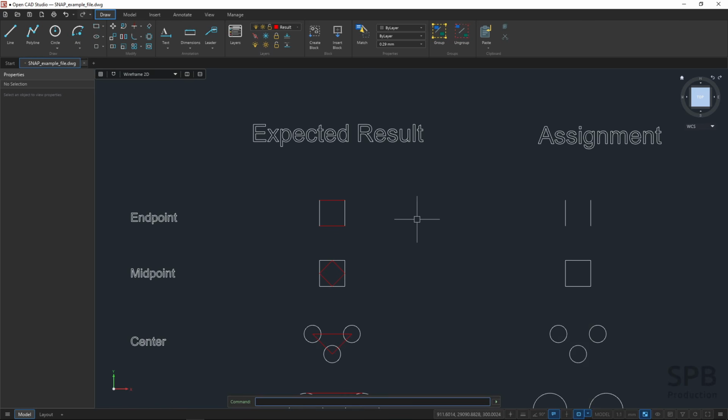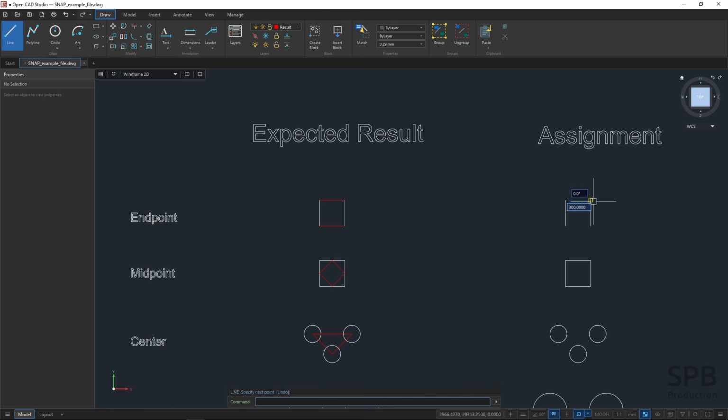I will click here, and now if I start a line tool, the snapping points always snap only when a command is started. This is important. Now I'm placing the first point of the line, and if I have my mouse over here, you can see the snap point turning on. It's this yellow sign, and you can see that it's a rectangle. For midpoint it will actually be a triangle. So if I now have this highlighted and click, I snap to the endpoint.